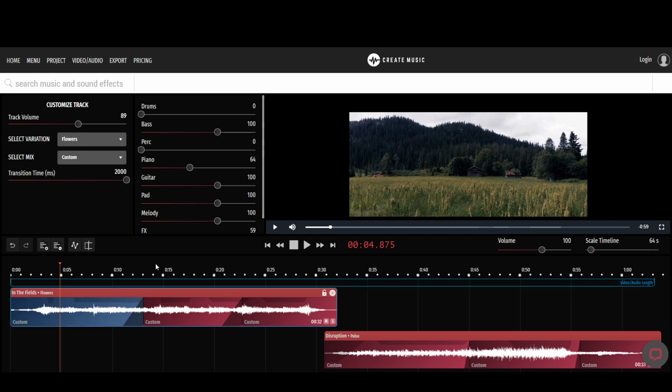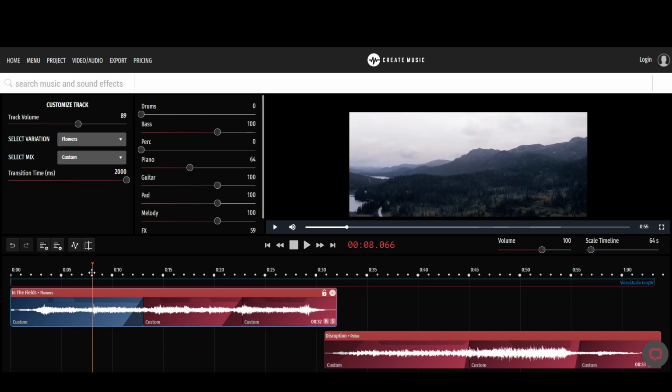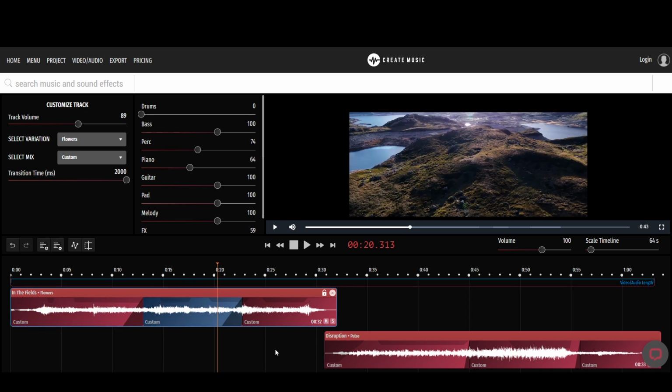So in the first part, as you can see over here, they focused basically on the melody, on the piano, and kept the percussion and the drums completely silent. While in the second part, they just increased the percussion, and in the third part, they additionally increased the drums value. And if you start listening, you're just going to hear the background music smoothly evolving from one mix to another. This is an amazing feature and it can really make your work much easier and enjoyable. So make sure to check the demo project and as well to test the mix changes and the smooth evolving on the music tracks of your own choice.